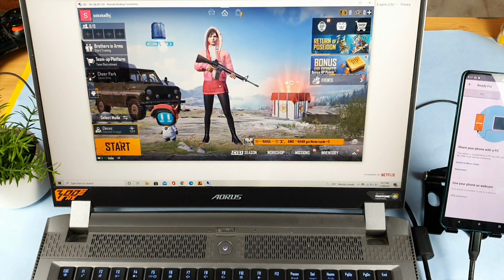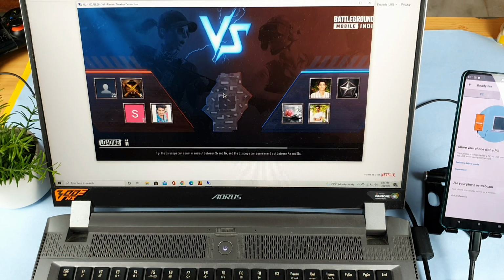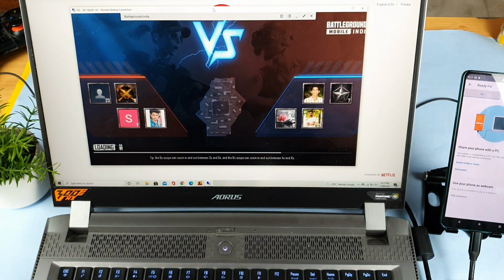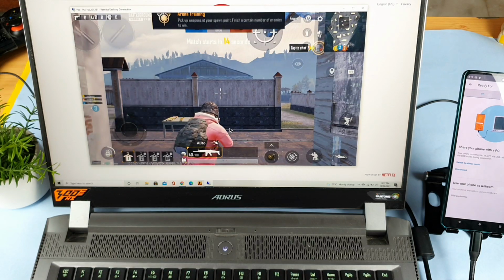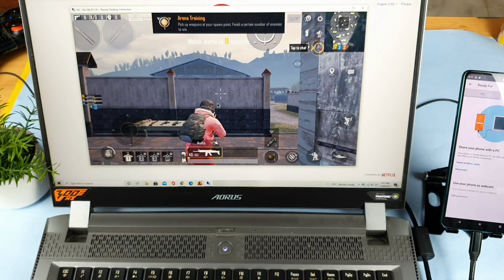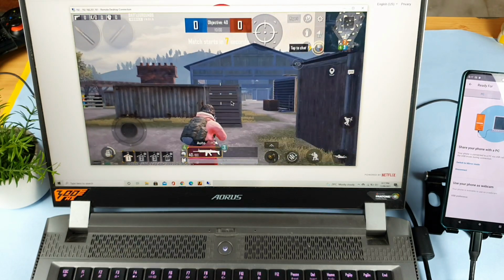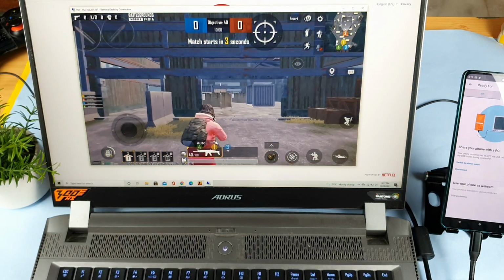Wow, that's very smooth, friends. That's fantastic. Not bad. It's better than my expectations. Absolutely, yes. So it's really good to have this kind of feature ready to go. But the only thing is, maybe they should upgrade the resizable window. That's what bothers me, because Samsung DeX has this kind of option. The arrow keys are working fine, but the mouse, you cannot move the mouse. That's something, as you can see, friends, clearly.